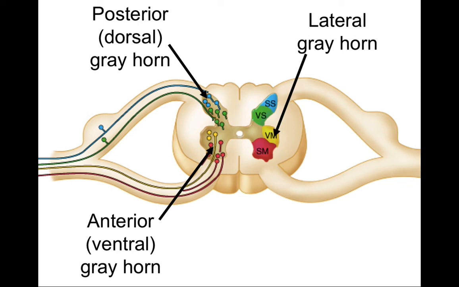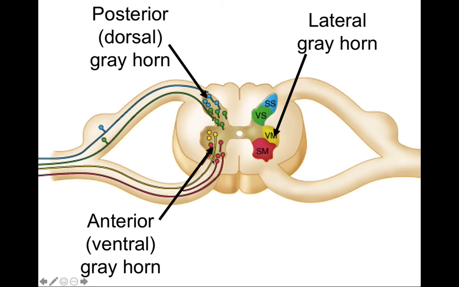This will be one of the first times that we're really going to start using the word dorsal, as this isn't a term that we've used much so far. But here in the spinal cord, it's very common to refer to posterior structures as dorsal structures. We'll see the same thing here with anterior and the word ventral. We'll remember from our first anatomical terminology presentation that the word anterior means exactly the same thing as ventral.